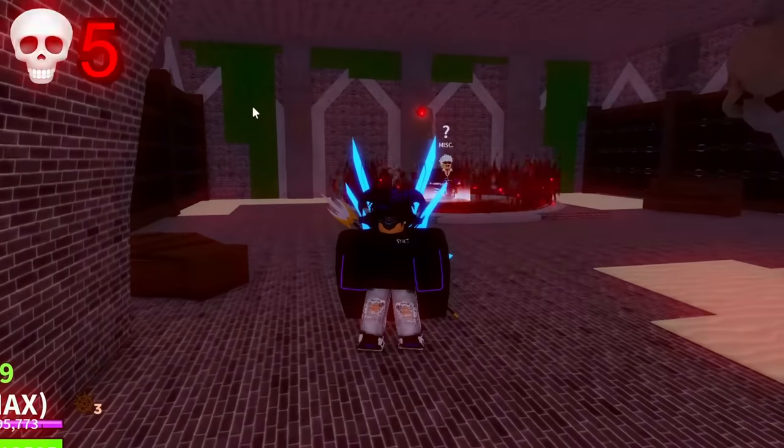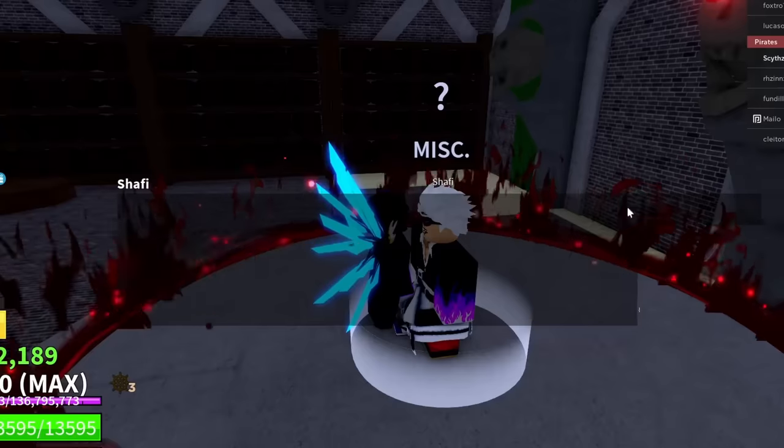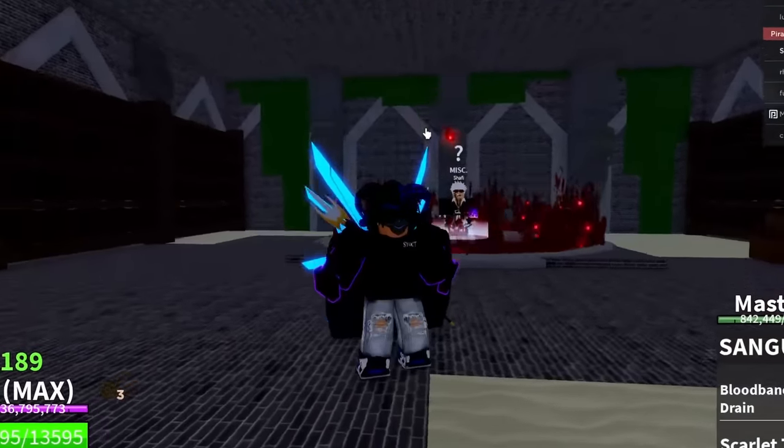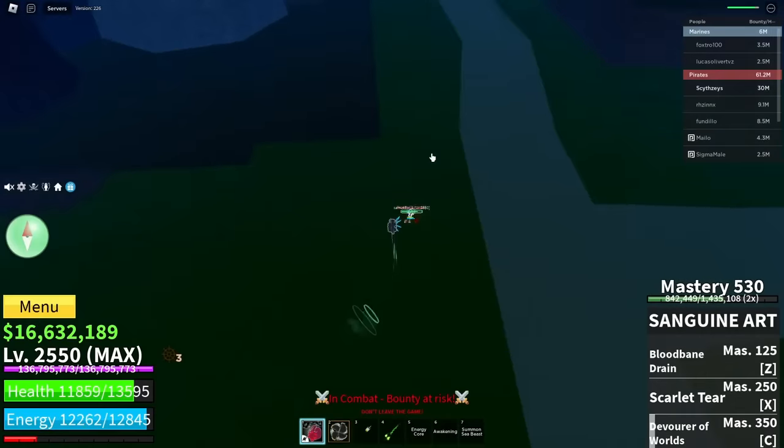Okay, since we got 5 kills, we have to switch our fighting style. So we'll be going with Sanguine Art. Sanguine Art, you can't go wrong. It's literally like the opponent of God Human. So they're both really good. So let's go. Ooh, we have an opponent right here.